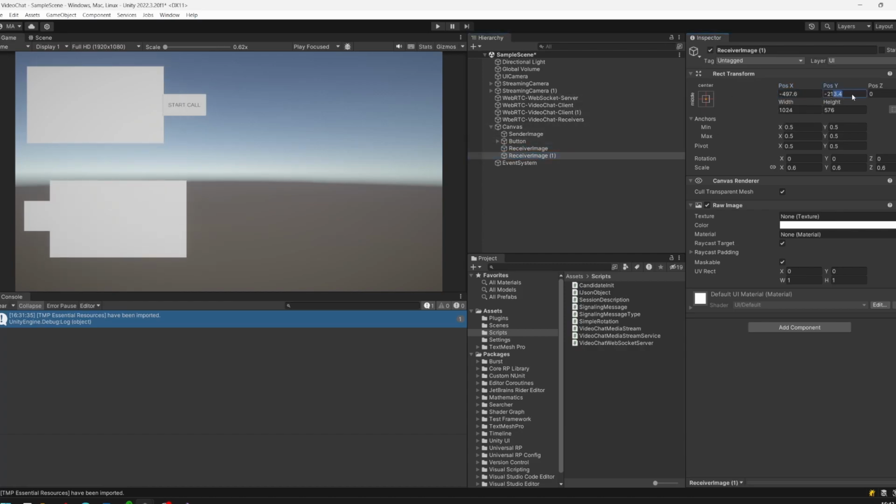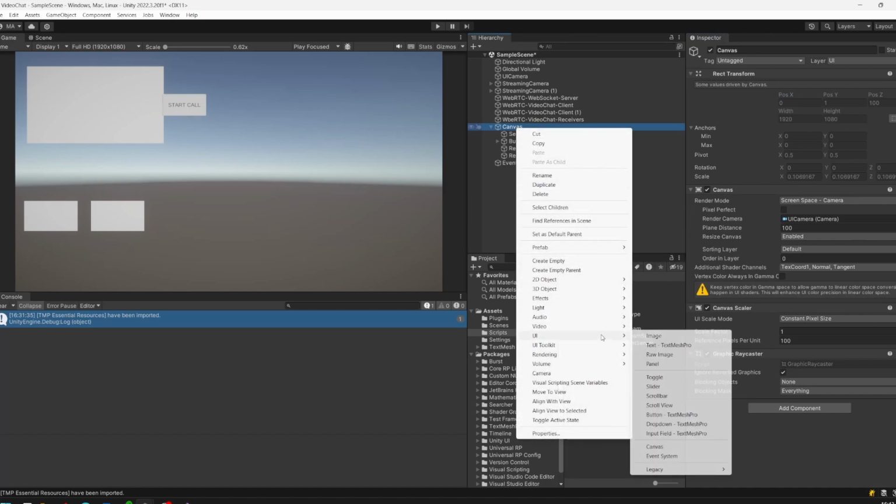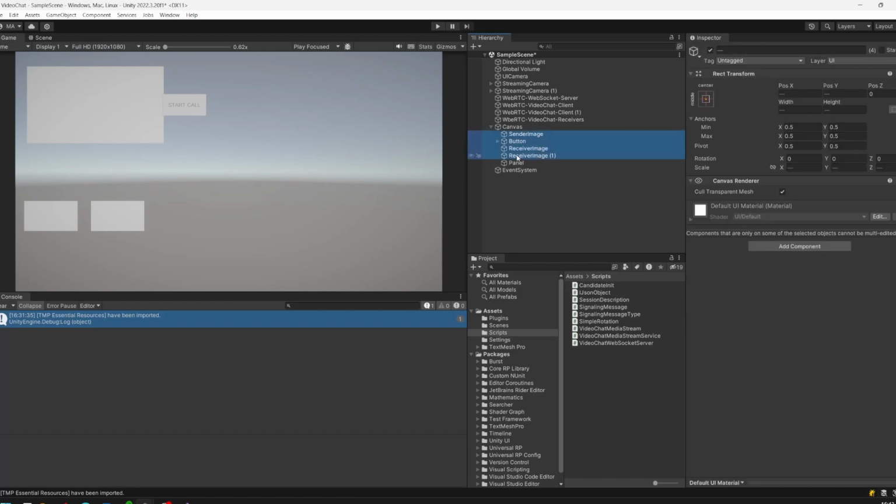Minus 200. Make it 400. 125 and minus 500. So that's the first. Let's make the UI panel and parent everything for the first receiver here.